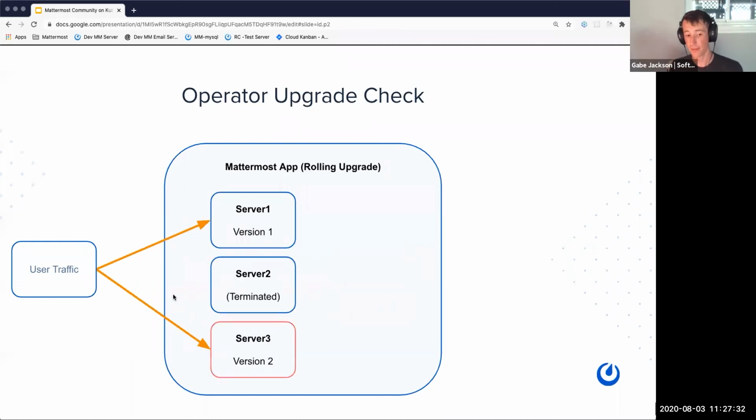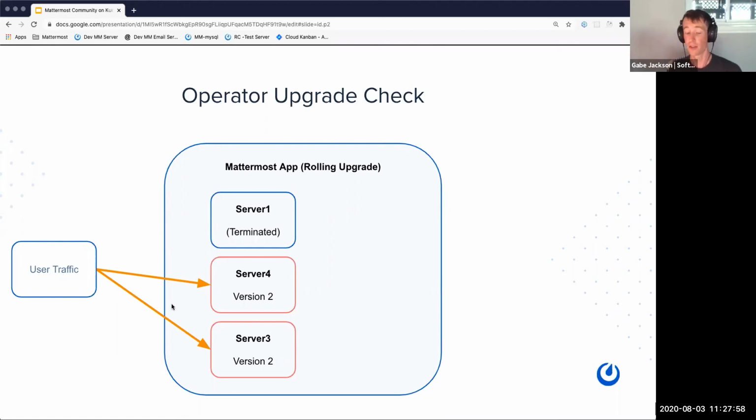So once that's done, server 3 is brought up. Server 3 is this new version that's running. And you can see what's happened is we've shifted the traffic to server 3 once it's become healthy, and server 2 begins to be terminated. So one of the old versions of the servers is being torn down. The next step, server 4 comes up. It is also running the new version. The user traffic is migrated over, and the original server 1 is turned down.